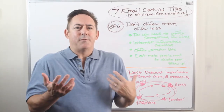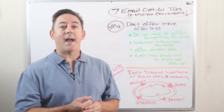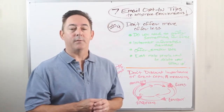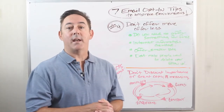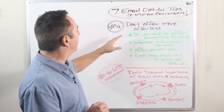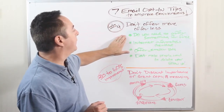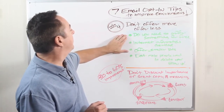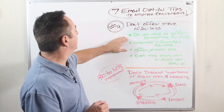So is this effective or is it not effective? You have to test it for yourselves. I believe that too much free stuff adds to the information overload and will drive your customer against you eventually. So there's only so much that people can comprehend and digest at one time. Give them smaller bits. So for this tip number 4, I recommend thinking about this. Do you need to offer something for free or not? And if you do need to offer it for free, what is it, and can you break it into smaller bits and pieces?